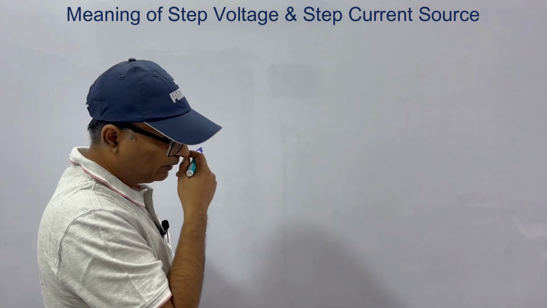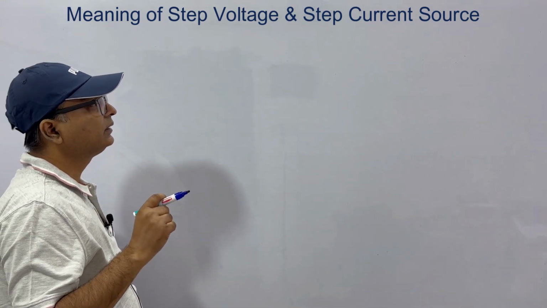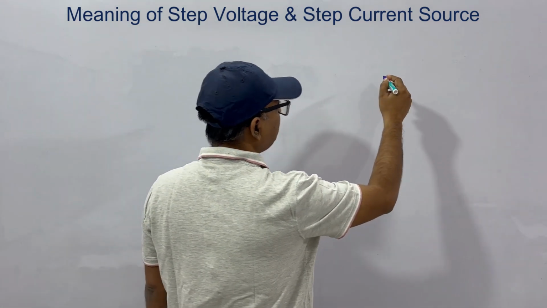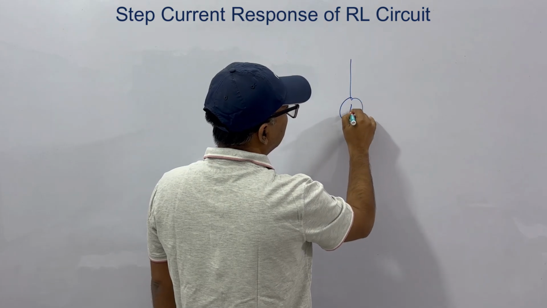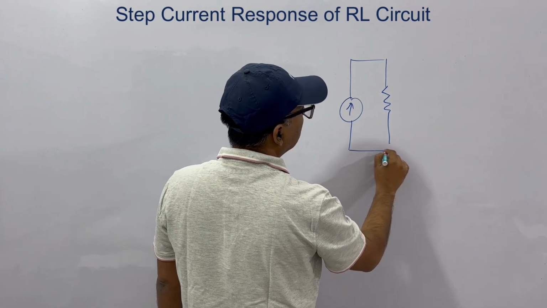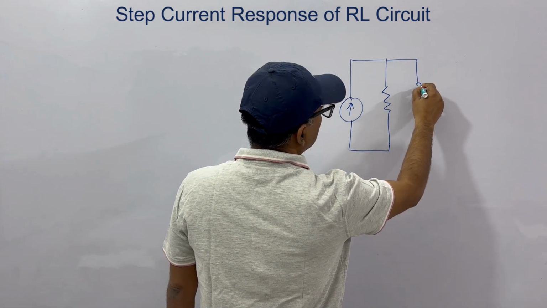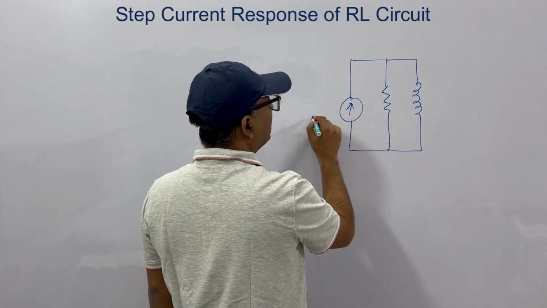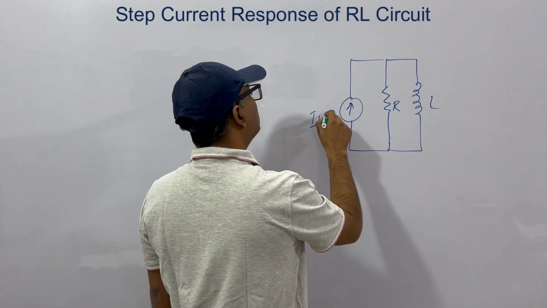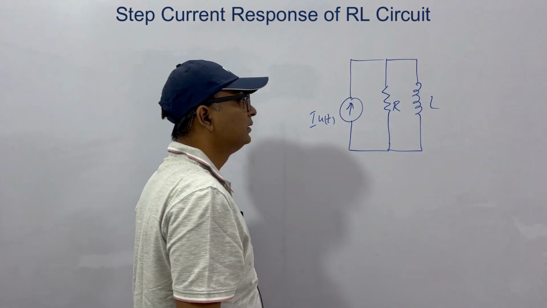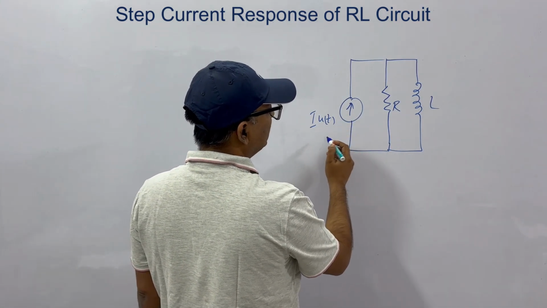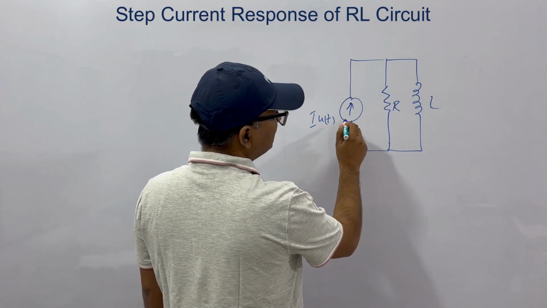Okay, so we have seen the step input voltage source. Now let's see the step input current source. The figure will be like this. We have a current source, and first of all we have an R and L circuit. Obviously, for a current source you have these elements in parallel, not in series. So you can also say we are now analyzing parallel RLC circuits. I am writing I u(t) to make it clear that this is a step input current source.